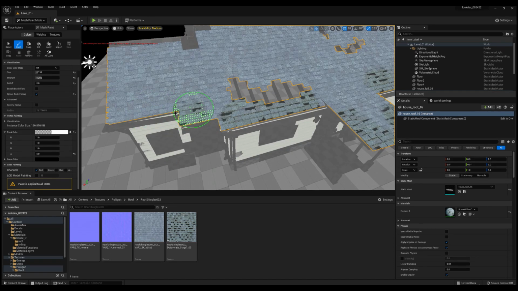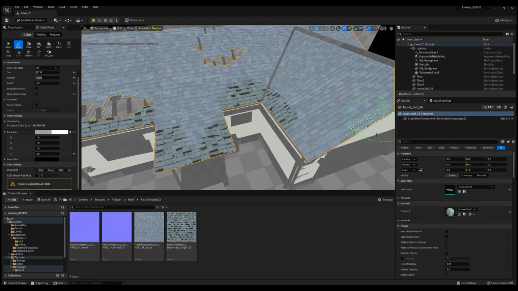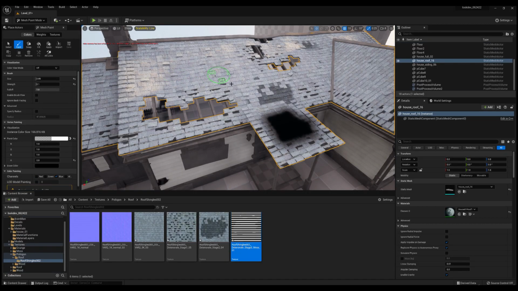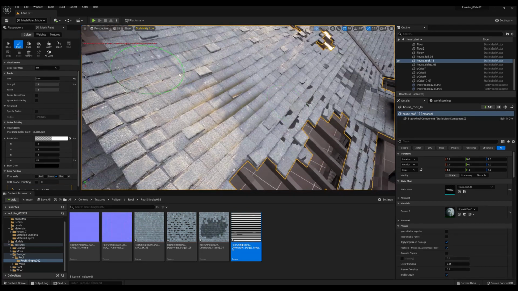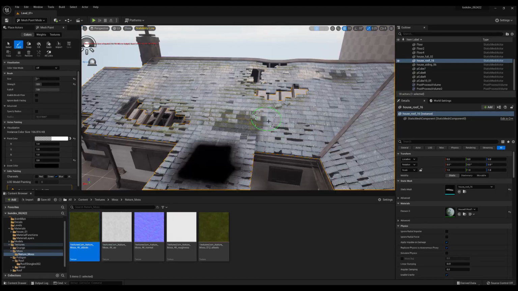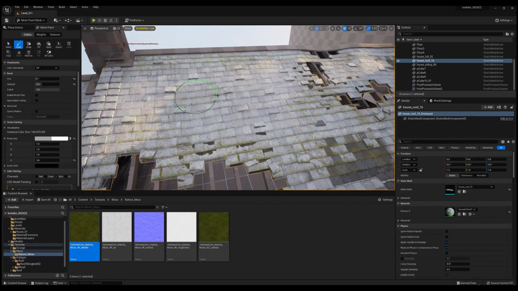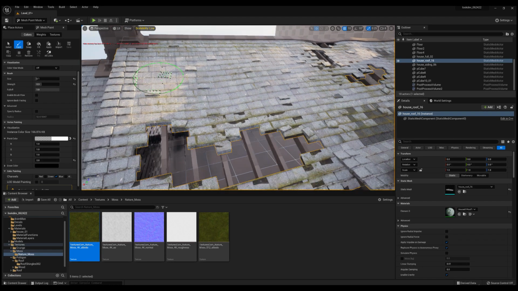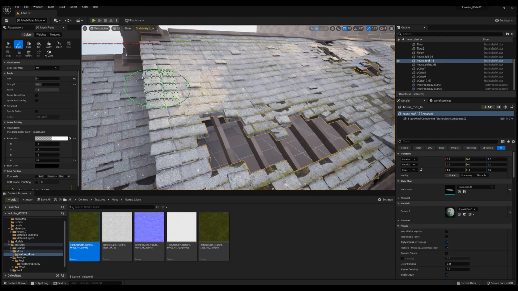All right, so next is vertex painting, to create the textures on the outside of the house. But I'm not gonna go through vertex painting step by step in this video, because that's a topic on its own. But I will leave a few links to tutorials that I did use to learn about vertex painting in the description of this video. So go check those out to get a grasp on vertex painting and what it's all about.